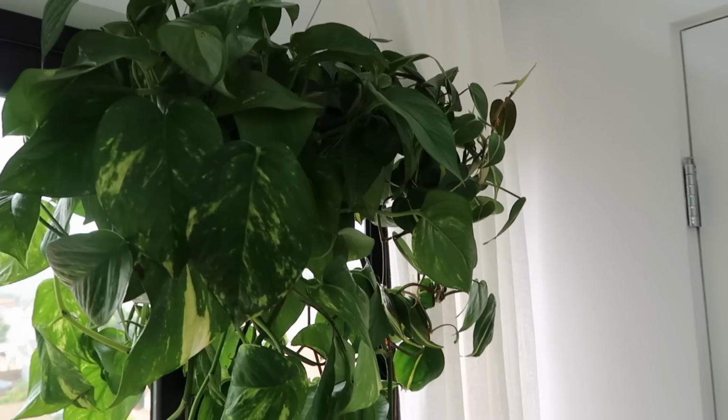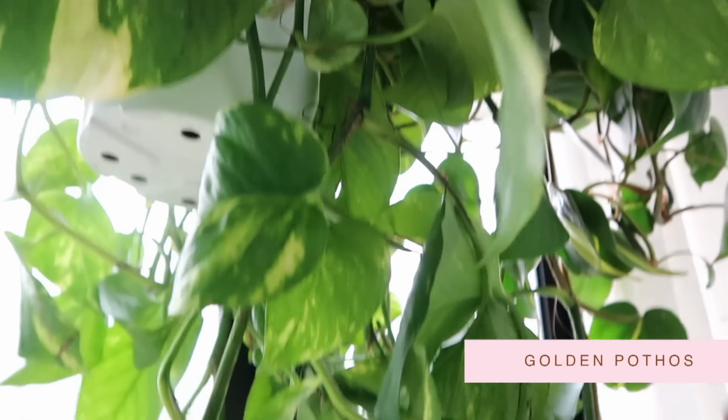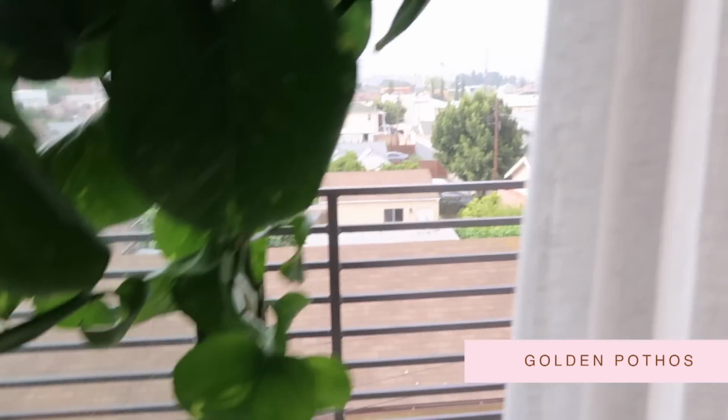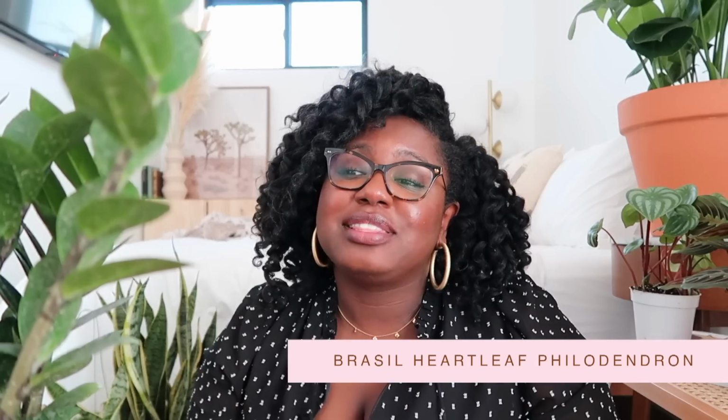For my last two plants that I want to share with you guys, they are very similar. So I actually just have them side by side hanging together. The first one is this golden pothos. It is beautiful and it has really nice variegation because I do keep it near a window that gets a decent amount of filtered light. This plant is also a big talker. When it is thirsty and you maybe have neglected it a little bit, its leaves will just start to droop, and it's not a cute moment. And then once you water them, within a day they'll perk back up and look fresh as new, which is amazing. Same with the Brazil heart philodendron. That one is also very chatty and very loyal. But these are beautiful plants, I think, for styling your home. So yeah, I think that was it for all of my plants.